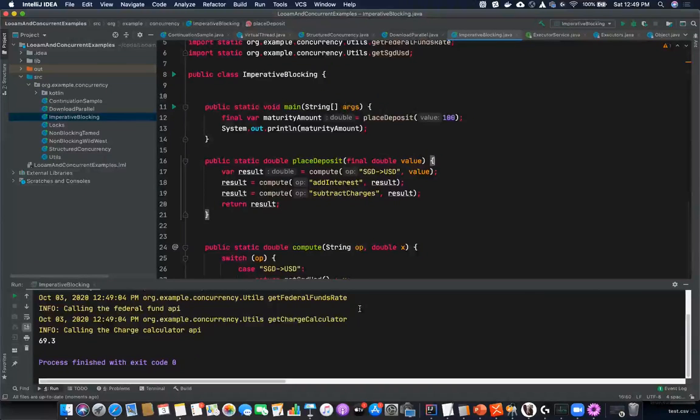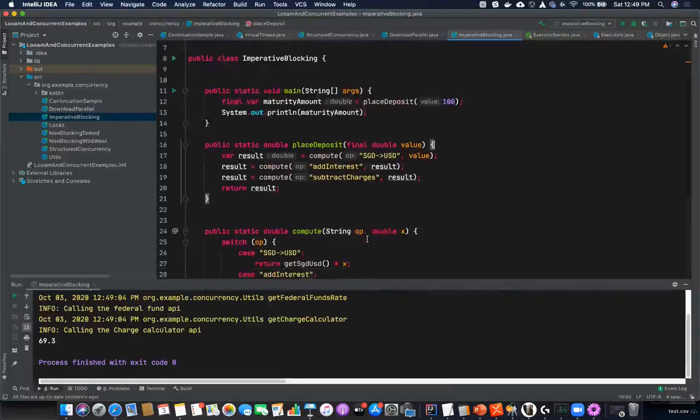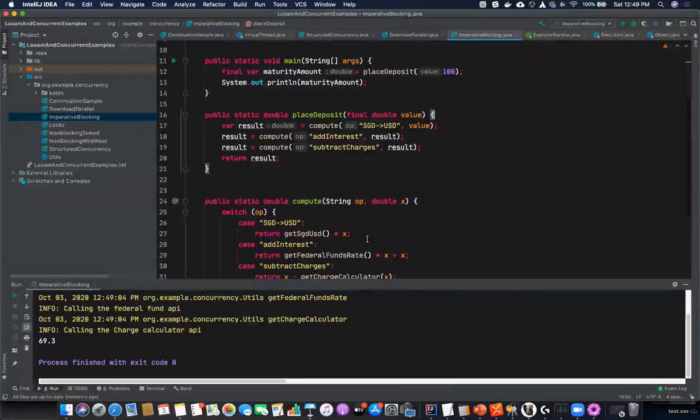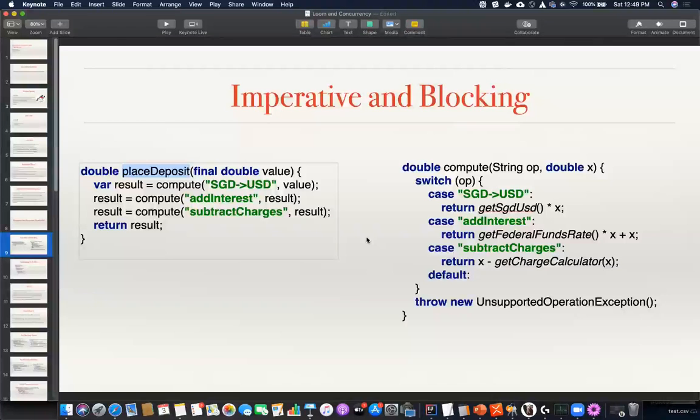It is 69.3. Don't worry, the exchange rate is 0.7, so you get $70. But the interest rates are 0 right now everywhere in the world, maybe except for India. So the interest rates are completely 0, and I'm going to get less money than whatever I invested. That is the state of deposits right now. But as you can see, if it executes in a sequential way, it's very intuitive. But it's slow. That's one of the problems of having imperative and blocking code. But it's actually very easy to code.